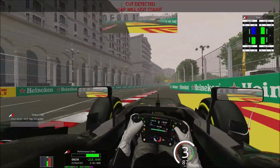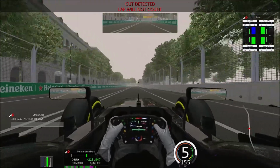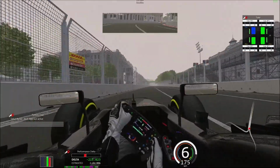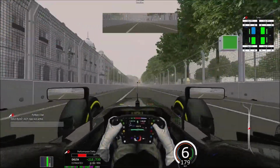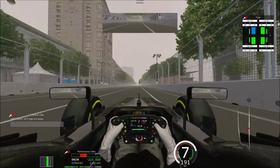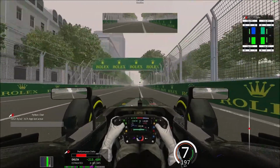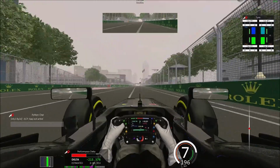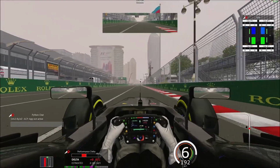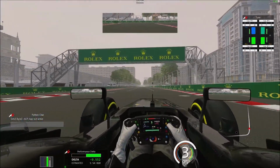No, it's them new pedals. Rob was saying something about the G920 or the G29s. You can change the brake pedal, can't you? So it's more like a mod. There's a mod that you can buy. I posted a link to it in Discord in the general. It's called True Brake. It basically turns your brake pedal into a load cell.